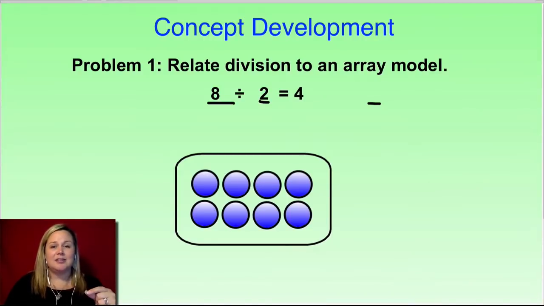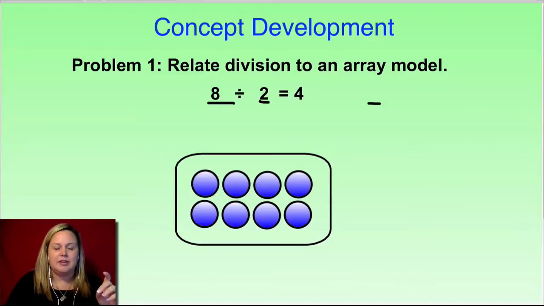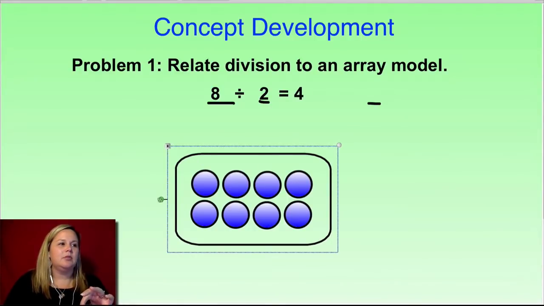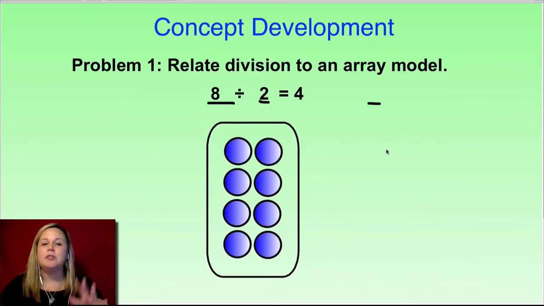Now, because I did not tell you which number represented the number of rows or the number in each row, or excuse me, friends. Because I didn't tell you what each one of those, the 2 or the 4, represented, you could have drawn this array either way, okay? So either way is fine. This way or this way is absolutely fine for this problem, okay? When they don't specifically tell you how to break down your array, you can draw it however way you want when you're using division, okay?